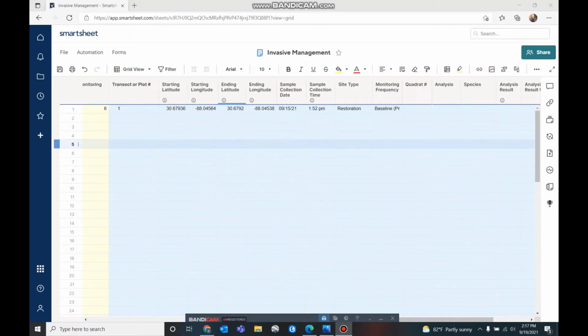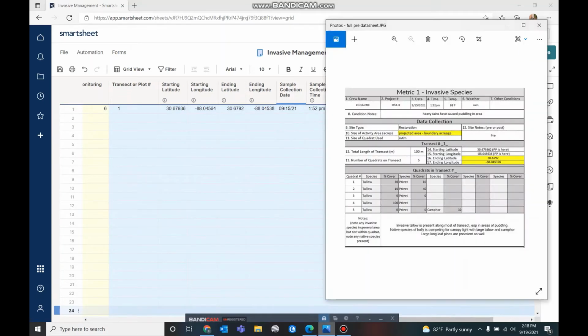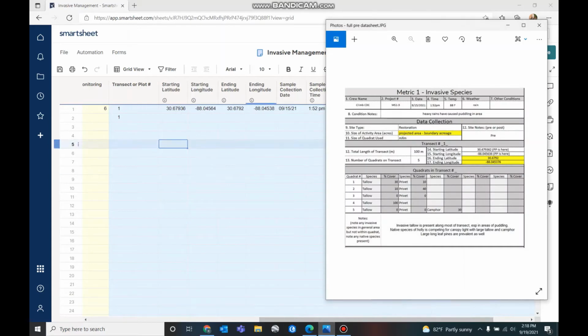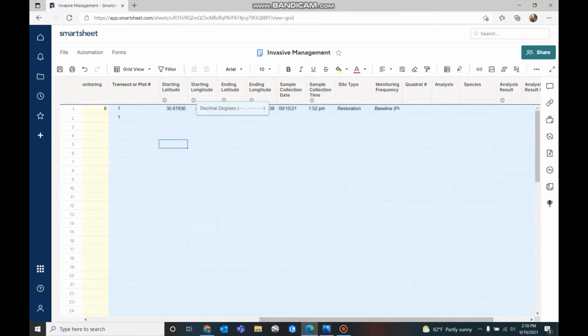And then when we scroll over to the blue columns, this is where you're going to put that specific monitoring information that you've gotten from the data sheet. And so I'm going to pull up this as an example one more time. We're using this to fill in our information. So I've already populated some of this, but this is going to be transect 1 that we did. So the simplest way to do it is you're just going to type in a 1. You're going to have that latitude and longitude in here, and you're going to want to have it in decimal degrees. Sometimes there might be 2 zeros afterwards. It's not going to give you the full 6 digits, but that's okay.